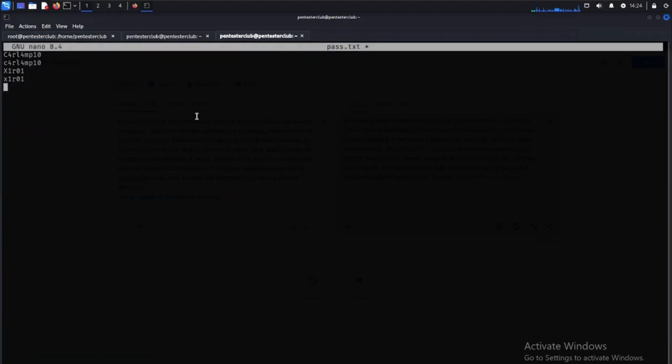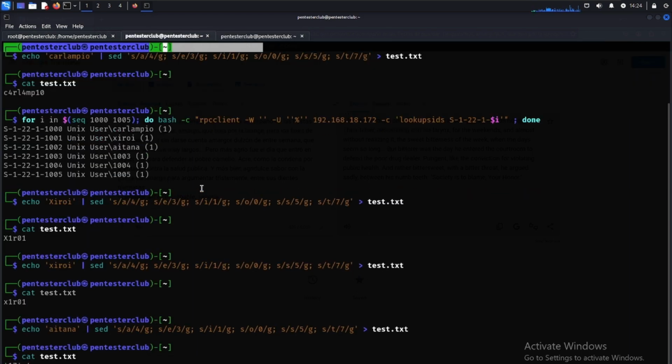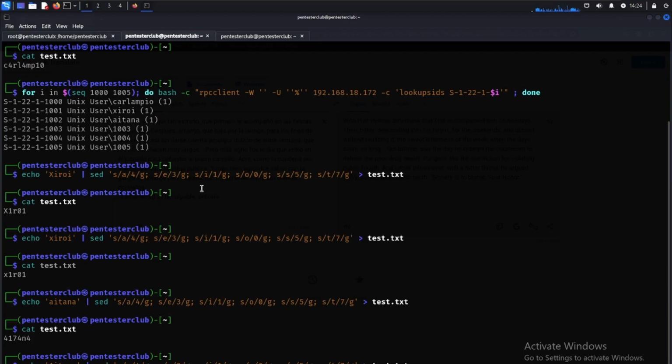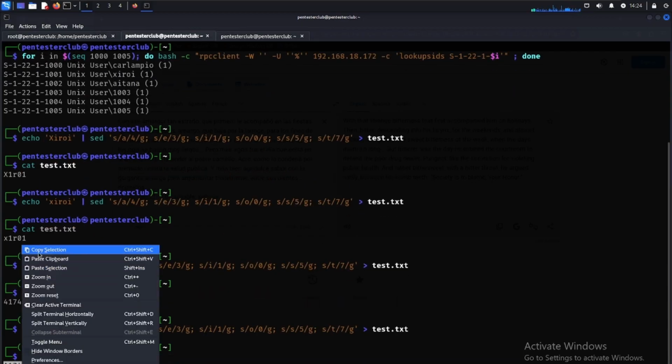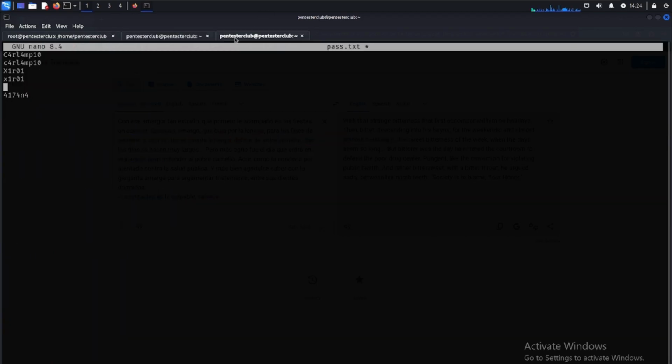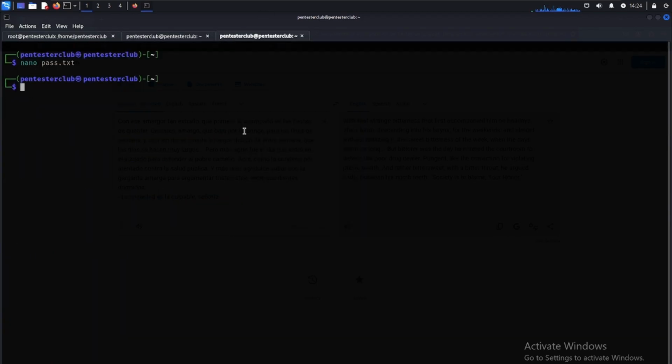So we need to write very clearly. So let's go back. So where I have got all these things. Now, once you have made it, you just type Control O, Control X. So quite interesting.